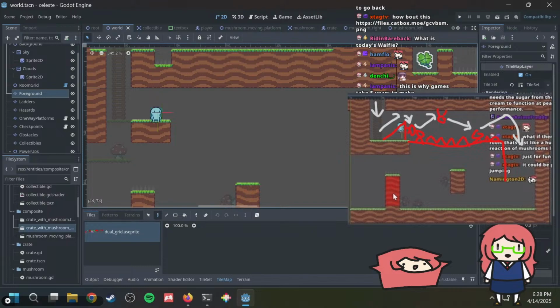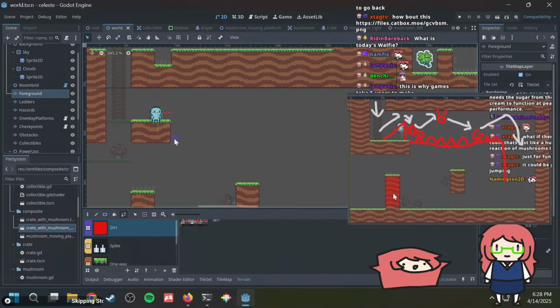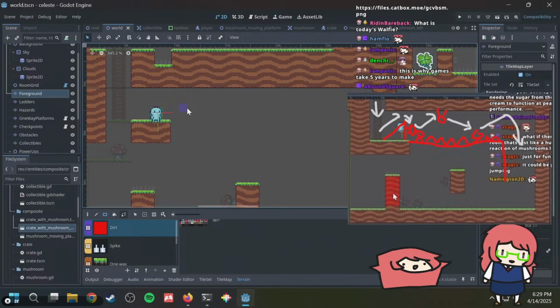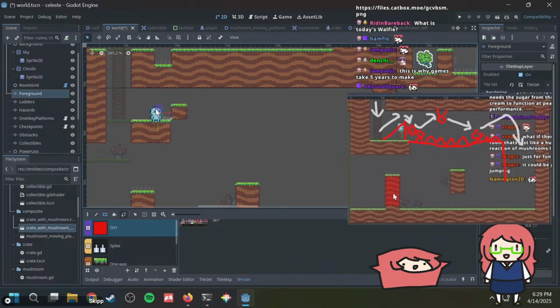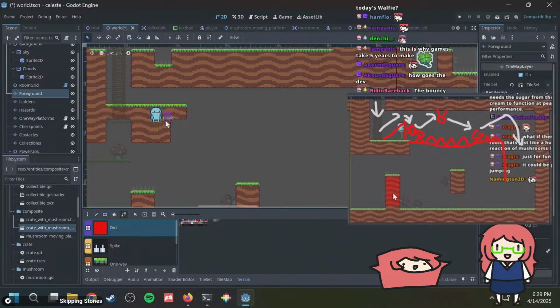How would we get them up there though? It could be you just fall onto it. So the mushroom could be perhaps the thing is we don't have ramps though. I could add ramps, but I feel like that would complicate things, especially with the tile map stuff. The ramp is immaterial. You could have like a little ladder, but then it's like, then why? I could just have it like this then. Bouncy. It could just be this.